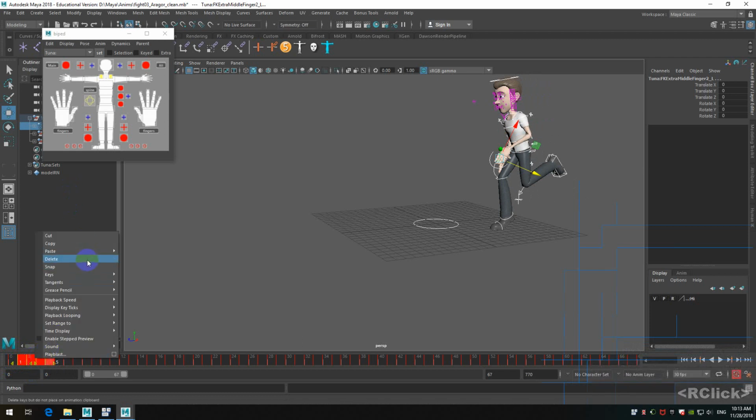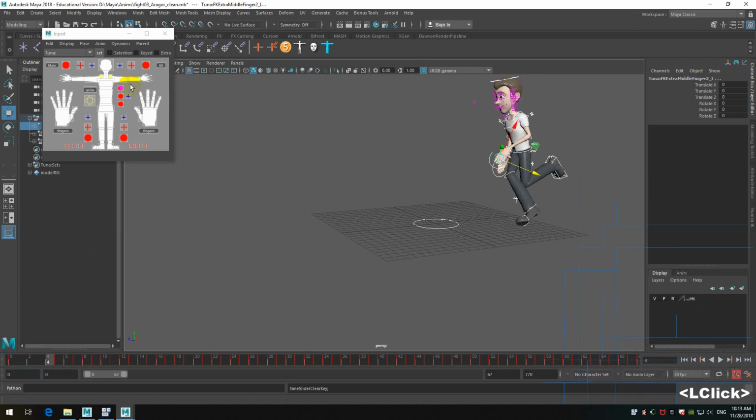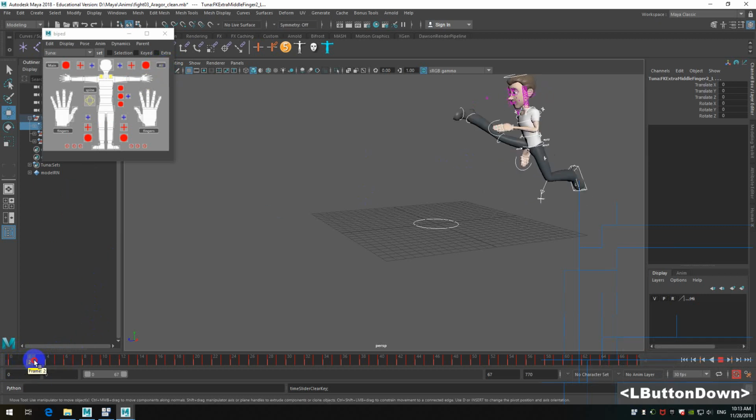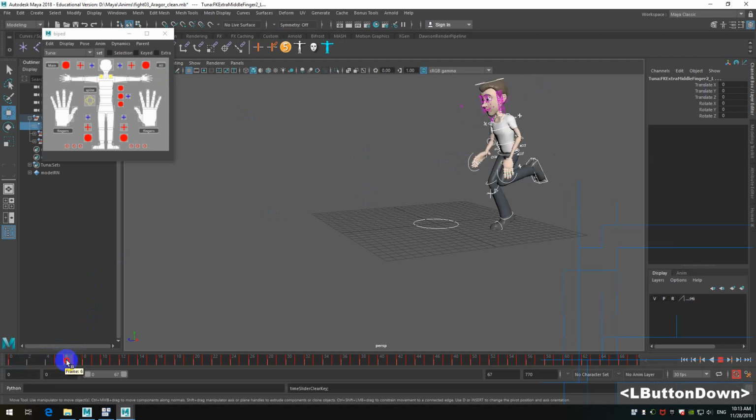I'm gonna delete these keys. So yeah, you select all in the picker, and you start deleting. Ooh, okay, see? I'm gonna continue and we're gonna try to fix this after.